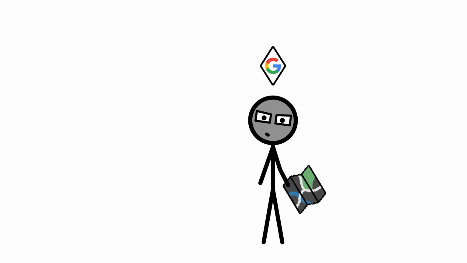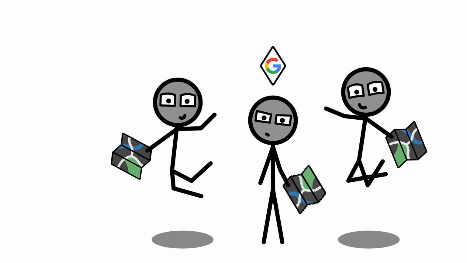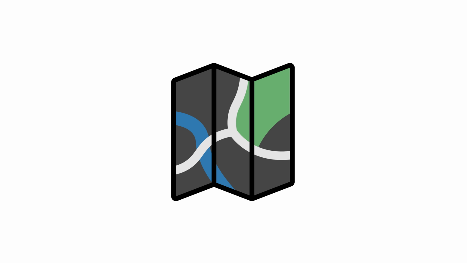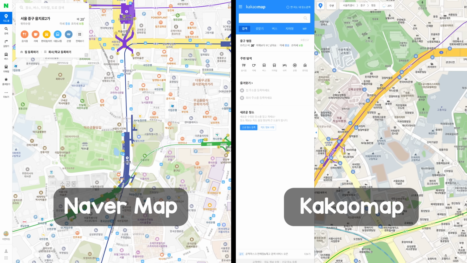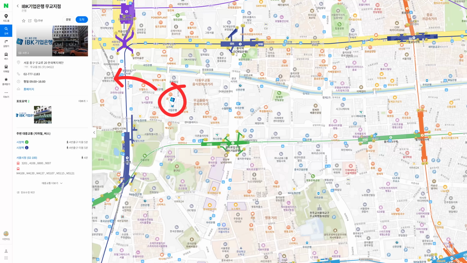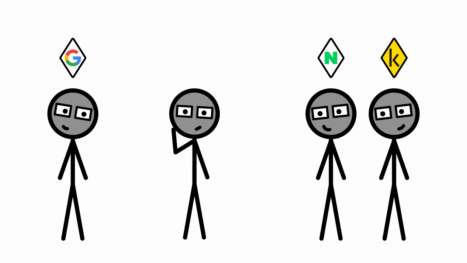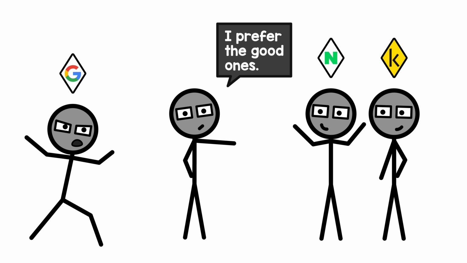And where Google is missing out, others benefit. Unlike their US competitor, South Korean internet companies Naver and Kakao do have access to precise, up-to-date map data because they run their businesses from within South Korea and censor their maps according to South Korean law. The better map data allows them to offer both fully dynamic maps, you know, the click on a point and get all the info you might need kind, and of course, full directions. Compare that to Google's digital excuse of a paper map, and it's no shocker why no one uses Google Maps in South Korea.